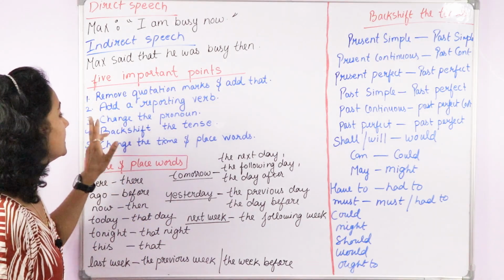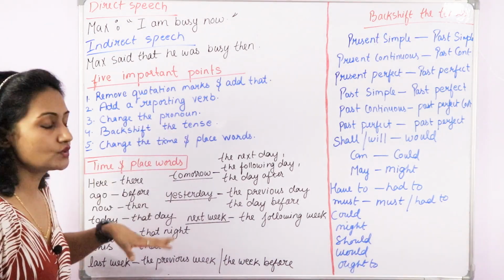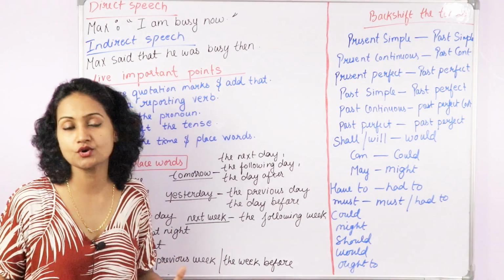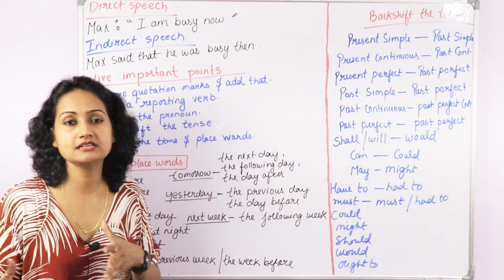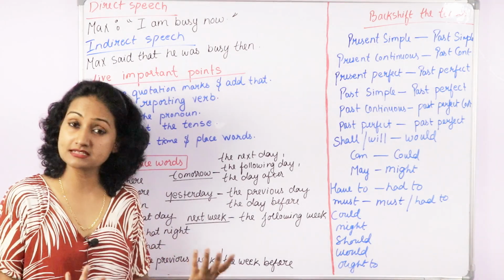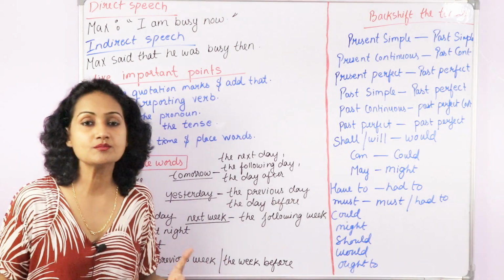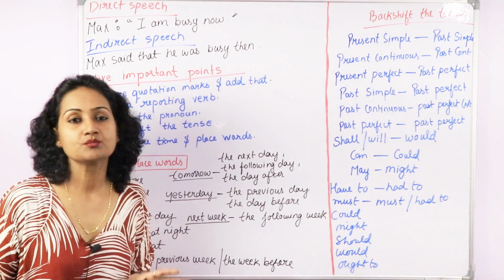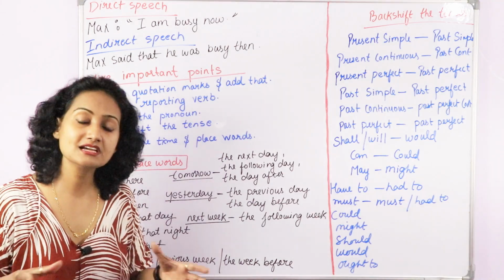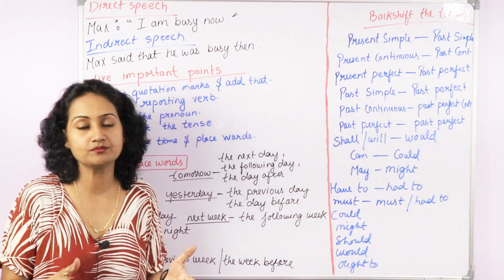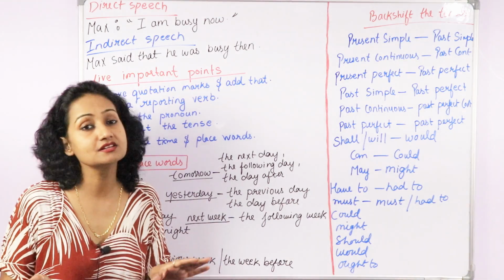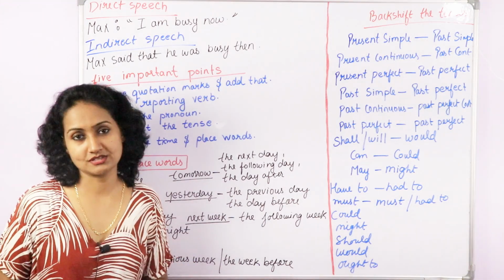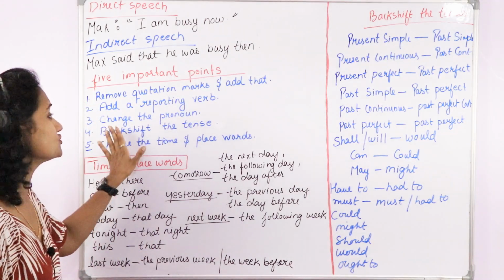Okay, next is change the pronoun. So we know what are pronouns, you already have done that. Pronouns are like he, she, it, they, we, us, ourselves, themselves, him, her. These all are pronouns. I have made a detailed video on pronoun. I hope you all have watched that. If not, then I will mention the link in the description box. Please go through it.